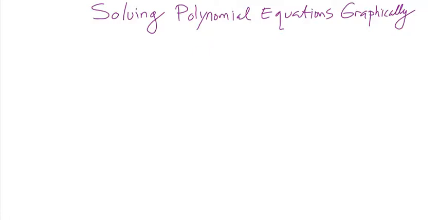So you want to be working with the calculator that you're planning on having for the rest of your high school, right? So that when you walk into that diploma exam, everything is good. Okay, so we're going to solve graphically. We've got a couple of methods we're going to look at. So method one is the intersection method.